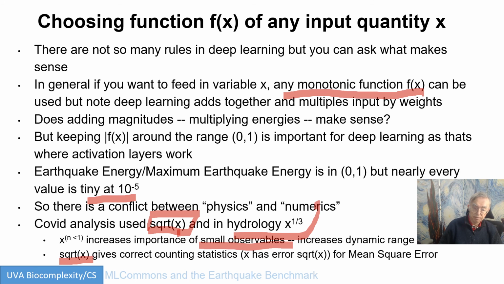So there's maybe some science, statistics telling you the right power to take, but as I pointed out, for earthquakes, the right power I don't think is 1. Not least not with current deep learning technology.